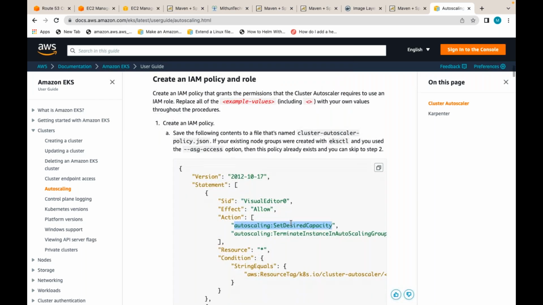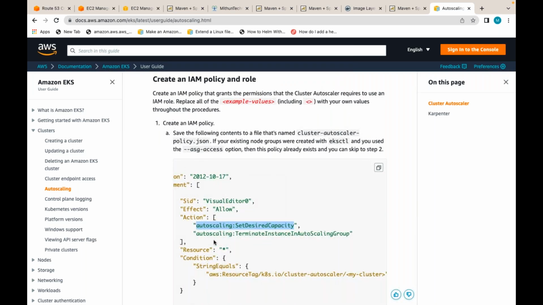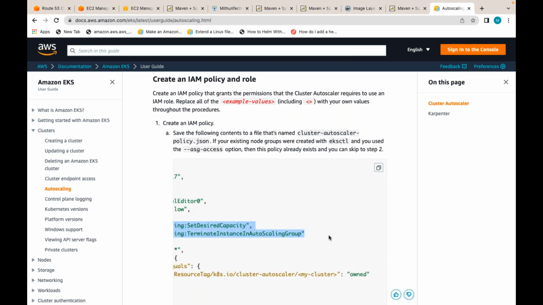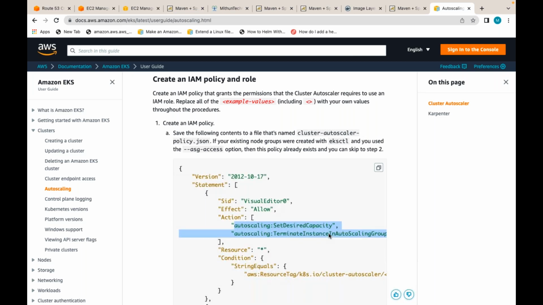I need the set desired capacity permission in auto scaling, and terminate instances in the auto scaling group, because it will increase the servers and it will terminate the servers. Do I need these permissions for the cluster autoscaler? Yes. Now, the cluster autoscaler also will be running as a pod in my Kubernetes cluster.